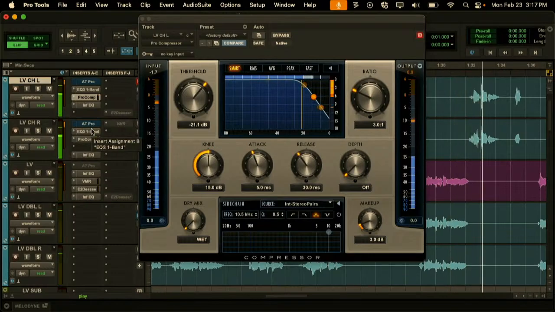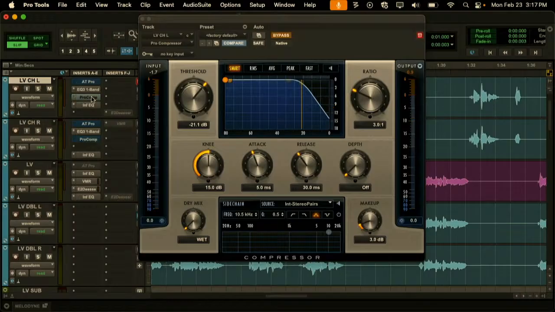Command click each one of those. We can bypass them. You can hear them jumping out a little more than they were before. A nice subtle pull up on that. It's good. It's evening out the level, and it's not bringing out any unwanted artifacts, no extra sibilants. It's not adding any harmonics or any sort of tube style emulation to it.